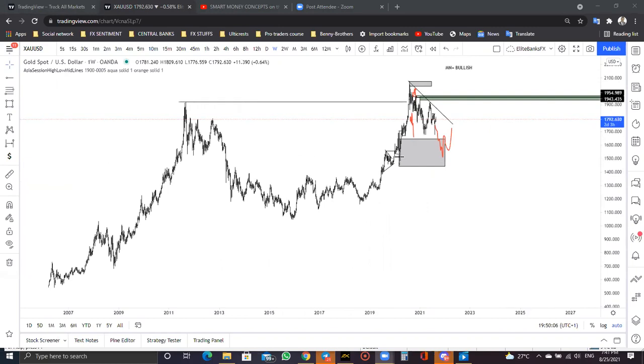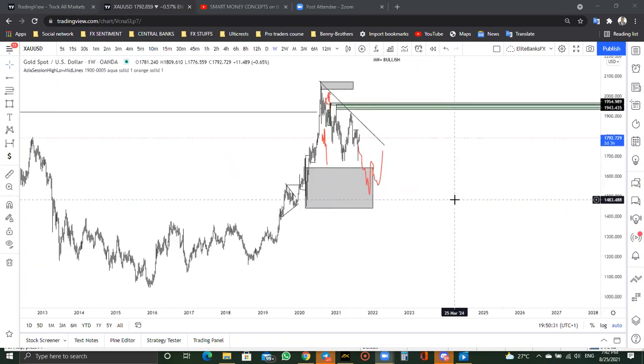Okay. Someone said, how do I identify a strong banker's block? The way I identify a strong banker's block is when it is coming from a strong order block. And that strong order block is coming from a strong high. And I've told you what a strong high is. A strong high is a high that causes manipulation of the structure. Not just break market structure, but break significant structure.